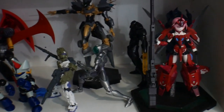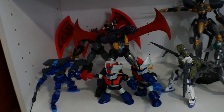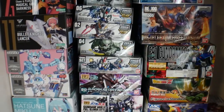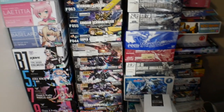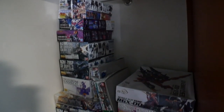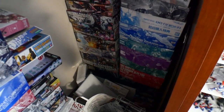Down here are more random kits — a Jegan, the 30 Minute Missions, and my Mazinger stuff. Over here I'm going to show you all my backlog — it's pretty extensive right now, a lot of kits in here. Don't stack them like I did — I definitely should not be stacking these kits like this. I don't really have a good means of storing all my backlog, and even our storage area is pretty tight. More backlog kits in here that I'll eventually get around to building — and there are two Perfect Grades at the very bottom.